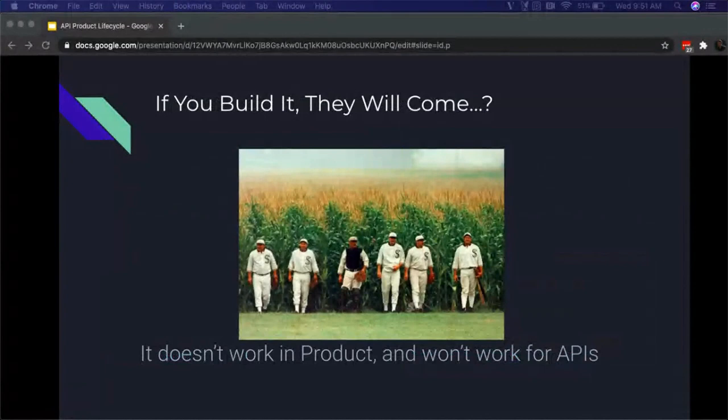In fact, where this line comes from is the movie Field of Dreams, where, long story short, the people they attract are actually the ghosts of White Sox players who took a bribe to throw the World Series. If you know about this movie, you realize that maybe that philosophy, even in the movie, doesn't really bring you the customers you want. It's not just build what you think is cool and magically everyone's going to start using your product. This hasn't worked anywhere else in product. And for some reason, I still frequently see this philosophy in the world of APIs.